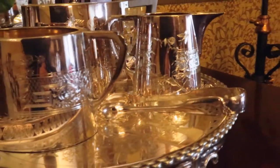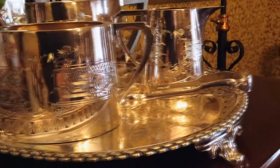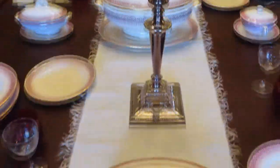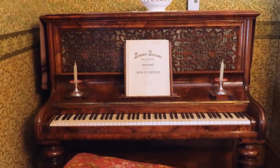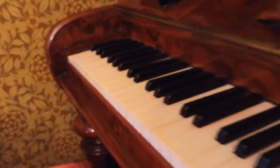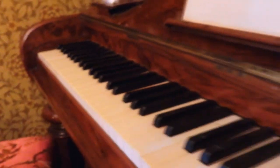As the primary room for entertaining guests, dining room furnishings and tableware were carefully chosen by the O'Reillys to reflect their social status. For families of the British Empire in far-flung colonies, it was important to show that they could entertain to the same standards as families in England could.